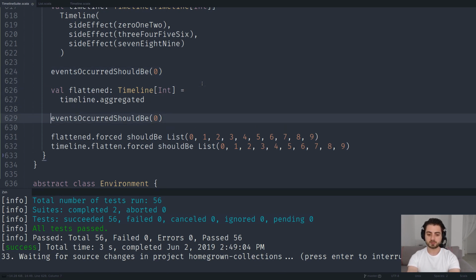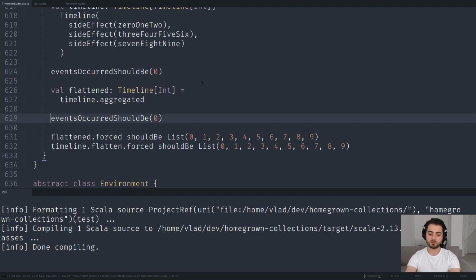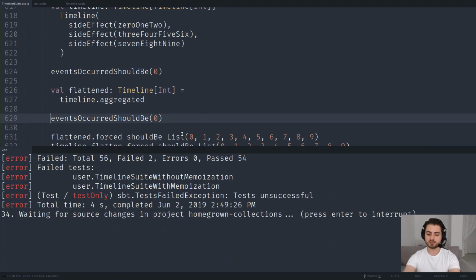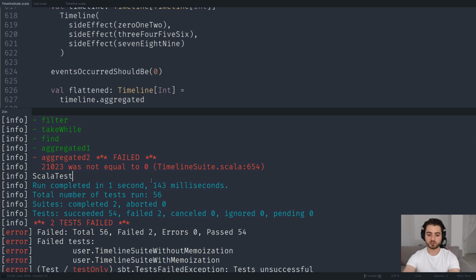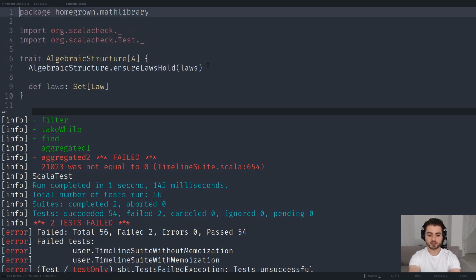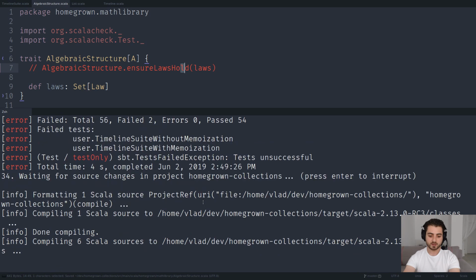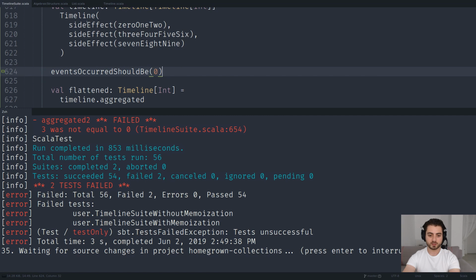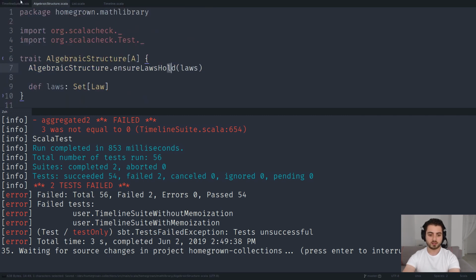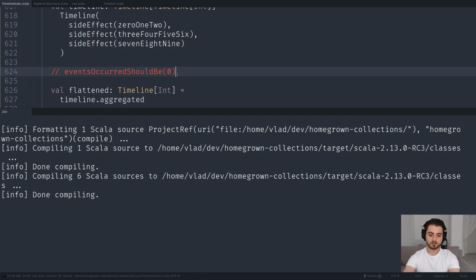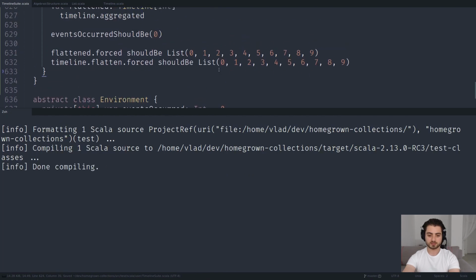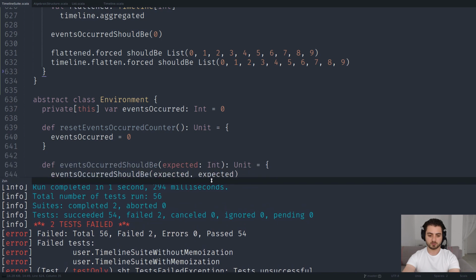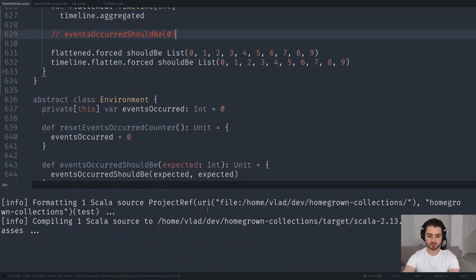Now what I want to show you is that the events occurred should be 0 even after we aggregate, right? But in fact, it's not going to be 0. It's going to be some really gigantic number because, remember the monoids, we built ScalaCheck into our monoids, so it's going to generate a bunch of them. So if we go to algebraic structure and just ask it not to run any laws, then it should be 3, because we're side effecting over here 3 of them. Right, so the aggregation is not ready for this thing. So let me enable this again, just so that we know this. All right, so I'm just going to leave it like this. So the test is going to be green now. If I comment this out like this, cool.